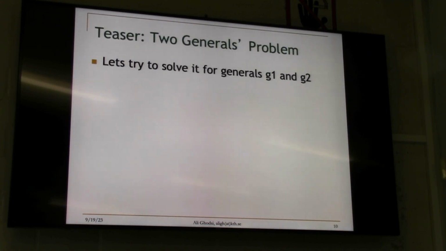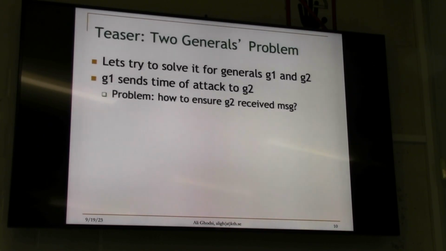Two generals, I call them G1 and G2. G1 proposes an attack: we attack at 5 o'clock on Sunday morning. He sends a messenger to G2 saying, I propose this time. Fine, G2 receives the message. But how can we be sure that G2 received the message? The messenger might be slow, or he got killed and tortured. Well, G2 can send another messenger back to acknowledge: yes, I received the message. When G1 receives that acknowledgement, then G1 knows that G2 got the message. We're good. But how does G2 know that G1 got the message? You start seeing there's a problem here, huh?